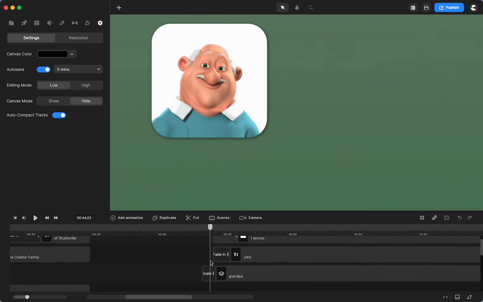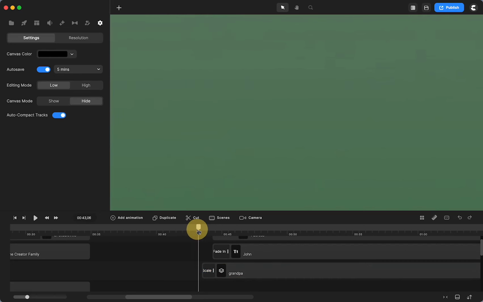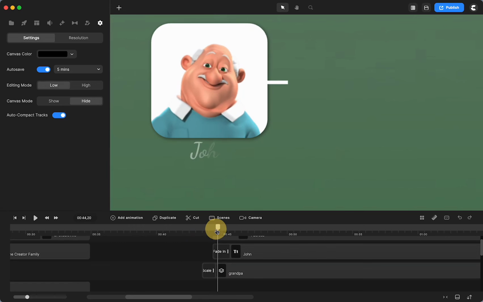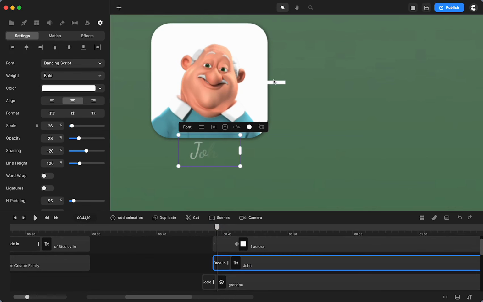And here all I did was use a scale up and fade. So we just had a little bit of a scale up with the zoom and fade in. Then I had a text box with the name at the same time that I had the line, and I will show you how I did that.